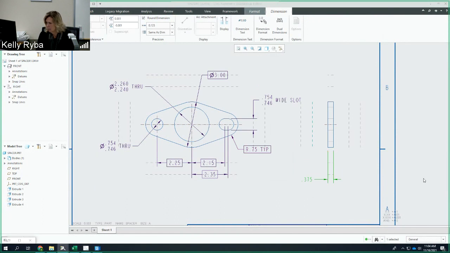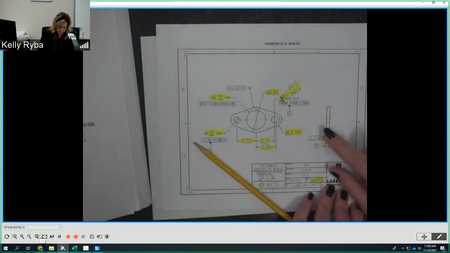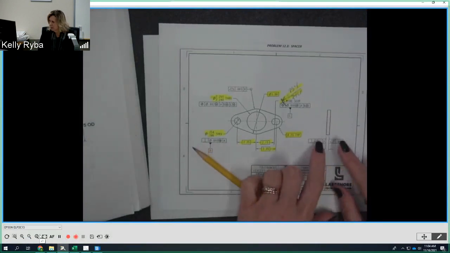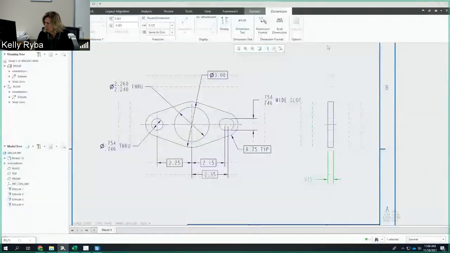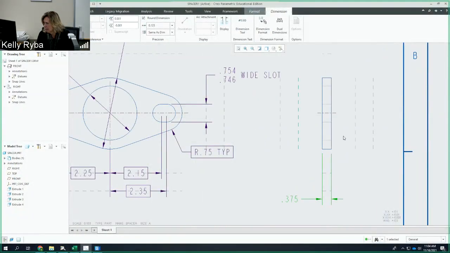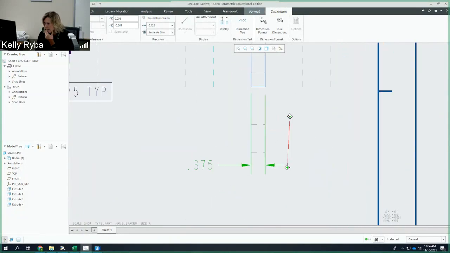So you'll notice in mine, you can draw it so it comes off and goes off, but I just like the way this looks. To me, it's cleaner. It's not spread out, and I just prefer the way that it looks instead of using the leaders. Sometimes the leaders make sense, and it fits with the scheme that you're dimensioning with, but in this case, I like the way it looks better.